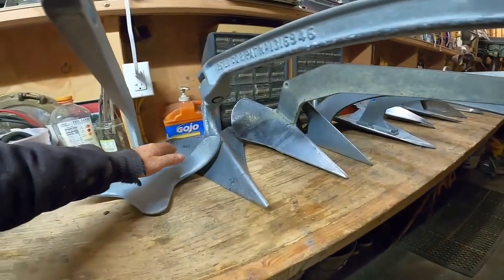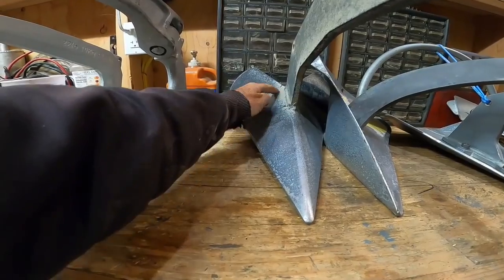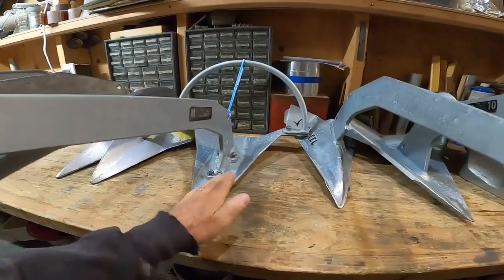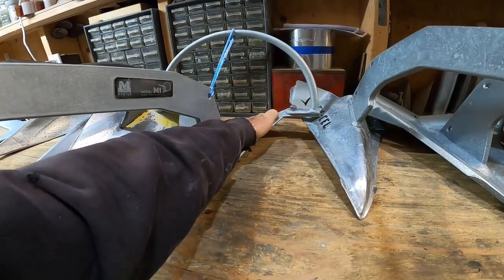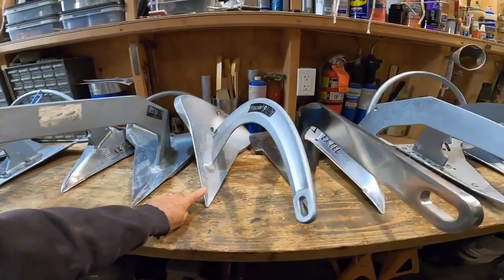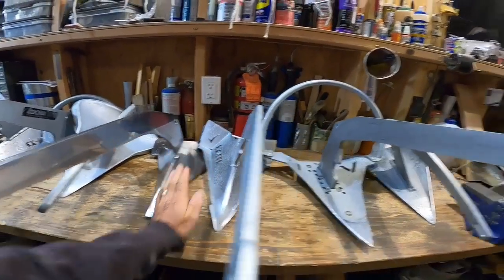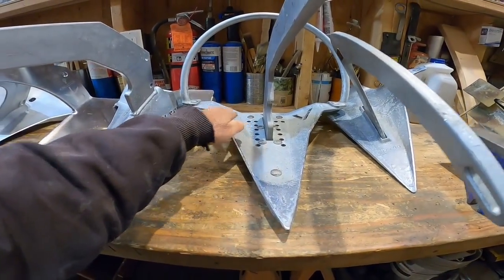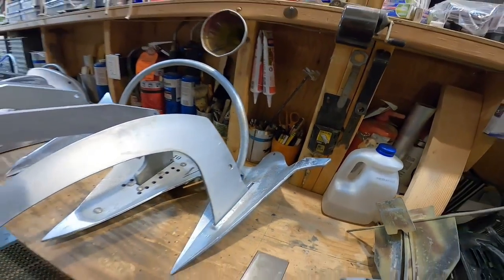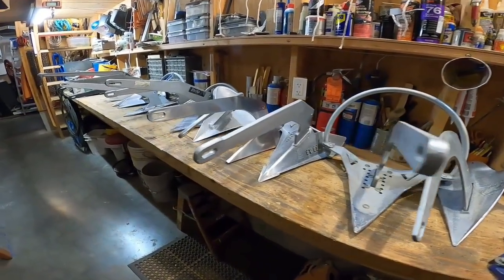I would say that a CQR anchor does not have a turned up trailing edge, but a delta anchor does. We see a crease with an ear sort of turned up. A spade anchor has a turned up trailing edge. A Mantis M1 absolutely does not have a turned up trailing edge. It's dead straight. XLs have a turned up edge somewhat, as does a Rockna, as does a Vulcan. A quickset anchor is virtually flat aiming aft there. Here's another XL, we're turned up. A Viking is absolutely not turned up, and the Mantis M2 has only this small central tab that is turned up. So once again, absolutely no pattern whatsoever with that particular design element.